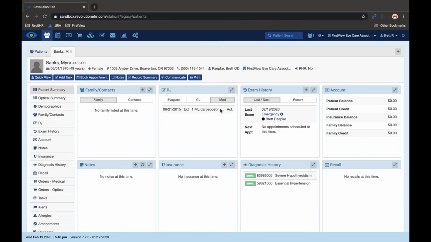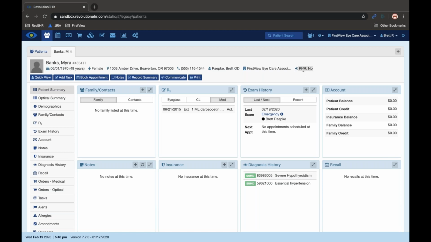So where does this take place in Revolution EHR? Well, it takes place in the demographics component. Many of you know there's a couple different places you can get that. One, if you happen to be with an encounter, demographics happens to be a screen within the check-in step, but I'm going to work outside of an encounter here. Right off the bat too, note that you can tell if a patient has PHR credentials.